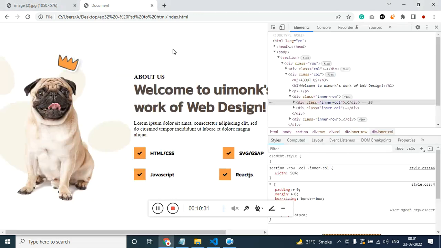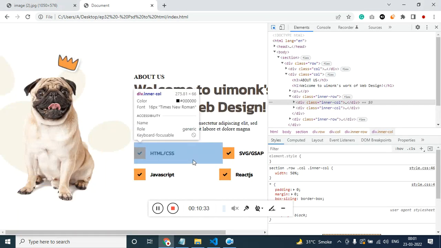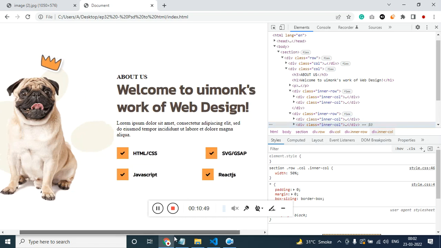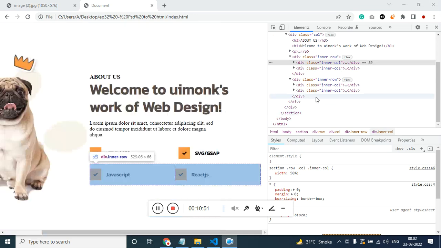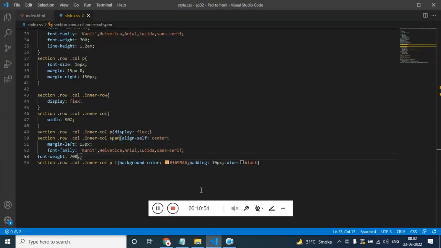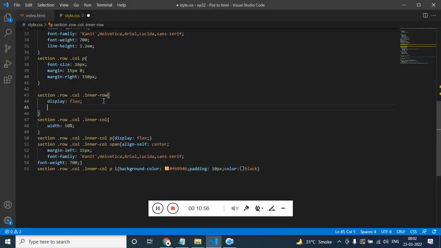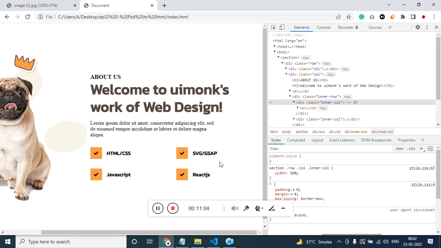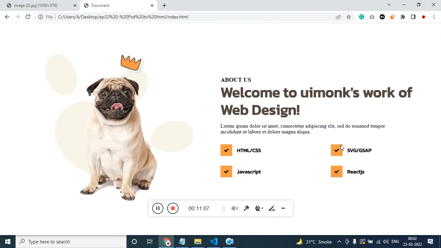It's 50, it's 50. It doesn't look like 50%. So let's try to give the inner row a width of 100%. Yeah, that works. Cool, we're almost there.